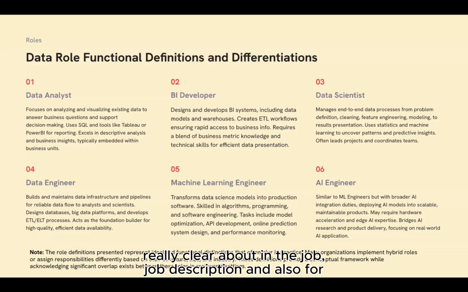And also for data role categories, you want to set up really clear definitions for these roles. The first group represents traditional data roles. Data science is newer, but still often rebranded from analyst roles.